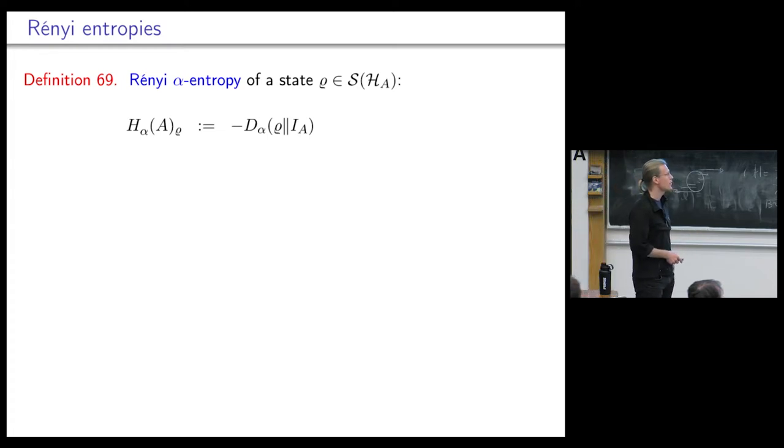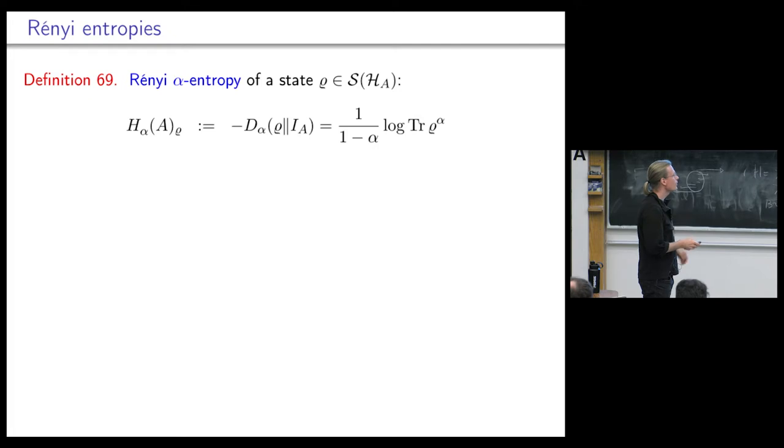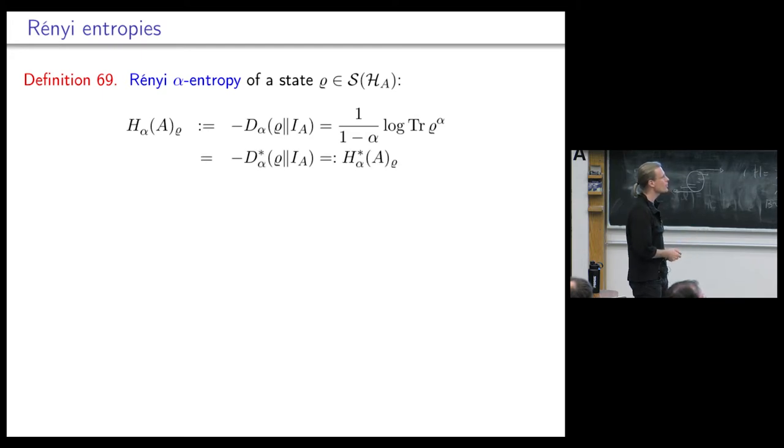Okay, so the first thing was the entropy. Remember the formula, how we defined it, and now we simply replace this delta by the d alpha quantity. And of course, we have two families of Rényi divergences. So a priori, we could get two different concepts of Rényi entropy. But it's very easy to see that actually, first of all, we can give an explicit formula for the Rényi entropy. It looks like this. And second, it doesn't matter whether we use the Petz type or the sandwich Rényi divergences because these two operators commute with each other, and in that case, they are the same.